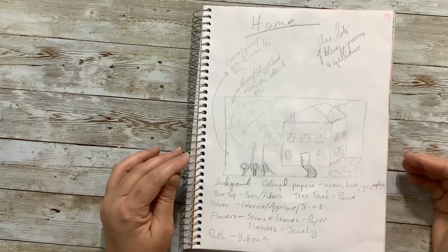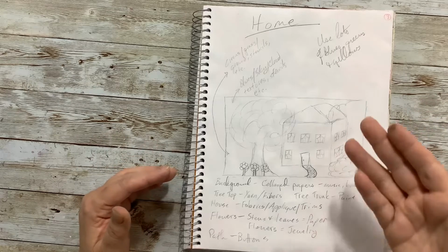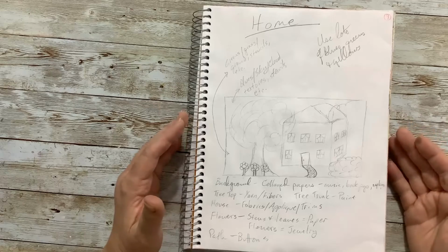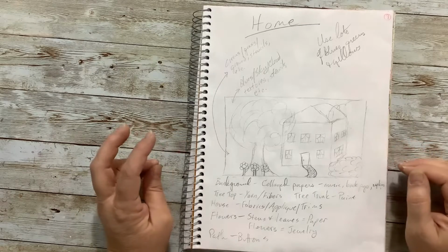A lot of times I get down a basic idea, and then as I'm working, new ideas come to me, or how I might do something occurs to me. So I have a starting place, but that doesn't mean that there's not a lot of wiggle room in how it's going to get done eventually.